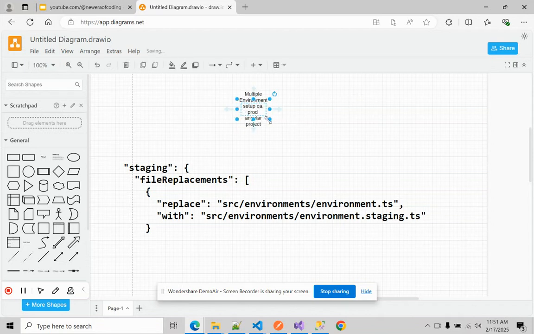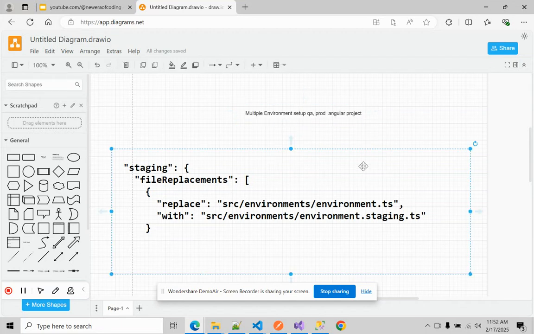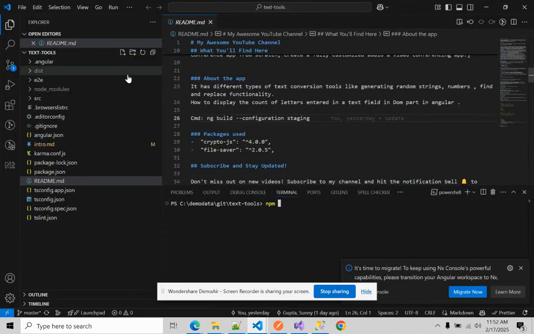By default in an Angular project we have a prod environment and a dev environment. Now in some cases, you may want to create another environment, like a QA environment or a staging environment. So how can you achieve that? For this, it is just a simple configuration change you need to do.